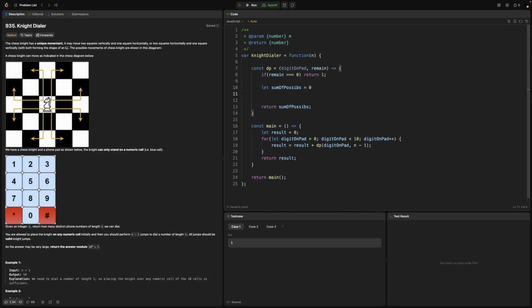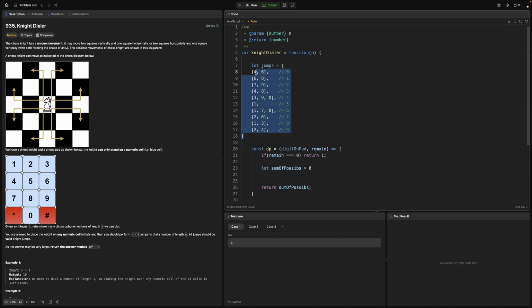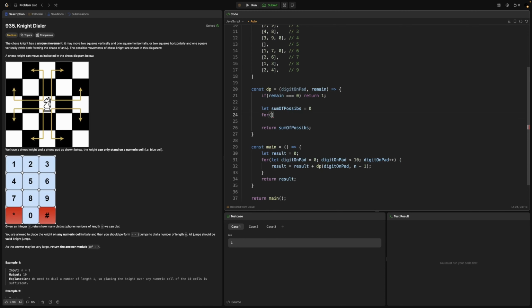So here we have a requirement for those valid states of possible options to go as next location. So we might generate that jump state first. I will just copy paste it here because it's too long to write. And with help of that, we will add up the possibilities for each option per number we choose as next.